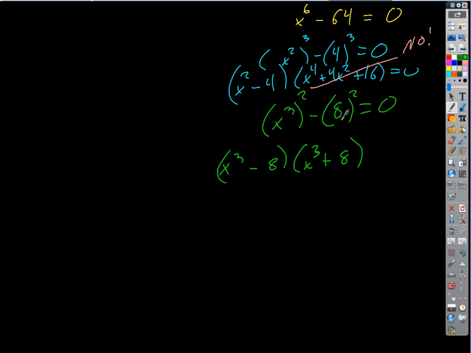A is x cubed, b is 8. Right? Because we have a squared minus b squared there. So there's our a minus b times a plus b. Those are easy, right? Those are differences and sums of cubes, but it's just an x cubed. It's not an x to the 6th, so it makes it easy. That one we can do.